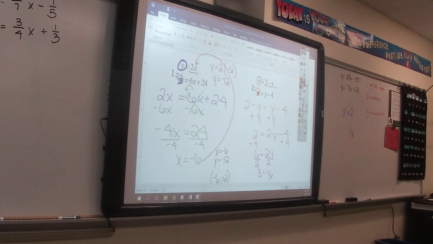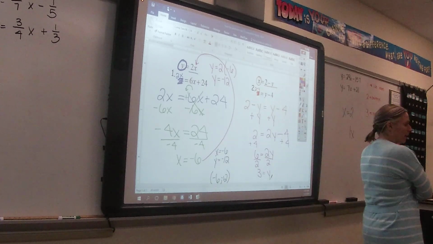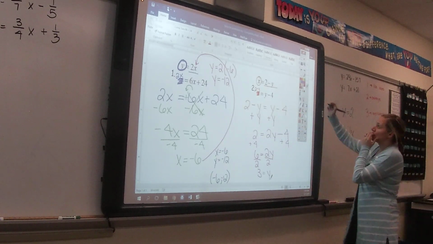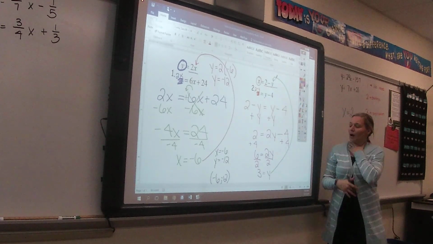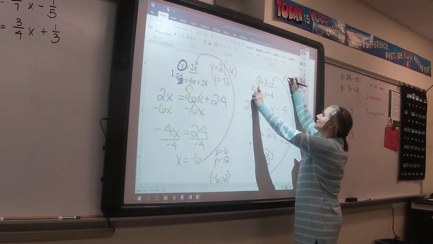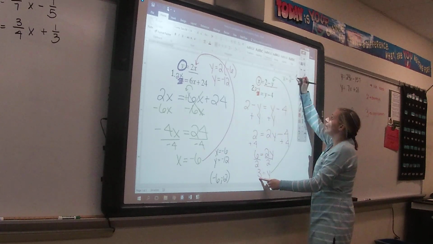So are we done with y equals 3? No. You have to plug it back in. Where would we like to plug it back in? Sam, where do you want to plug it back in? Both of them are easy, but I guess the top one. Right, they're both pretty simple, so I just sort of fall back on plug it in where you underlined. So this now says x equals 2 minus 3.